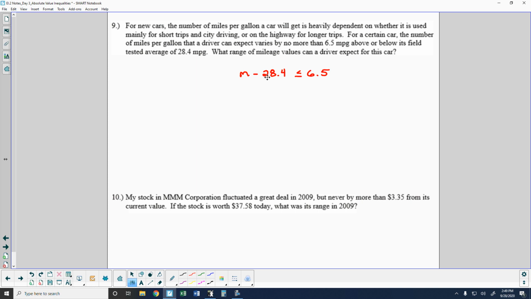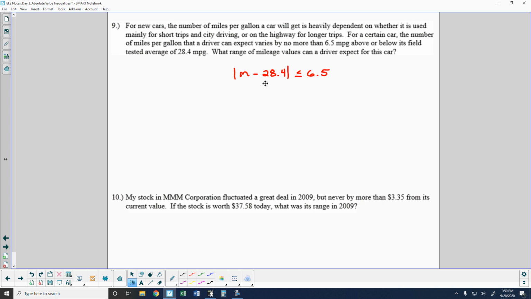Now there's one small thing that we need to put in here. This M minus 28.4 works if M is greater than 28.4. If M is less than 28.4, we need to change that equation. Or what we can do is we can create an absolute value. So why the absolute value works: if M is greater than 28.4, it gives you the difference as a positive number. If M is less than 28.4, you would get a negative number, but then the absolute value gives you the difference as a positive number. So this expression, for any mileage value that is above or below 28.4, is going to tell us the difference between that average and our value, whatever M is.